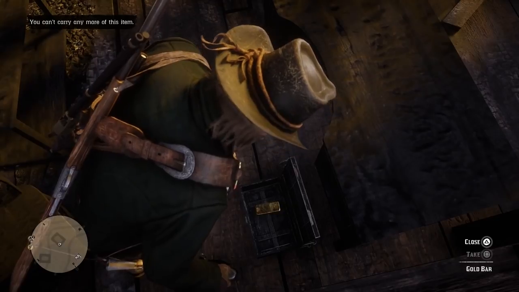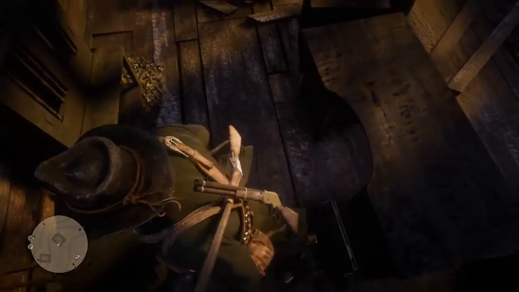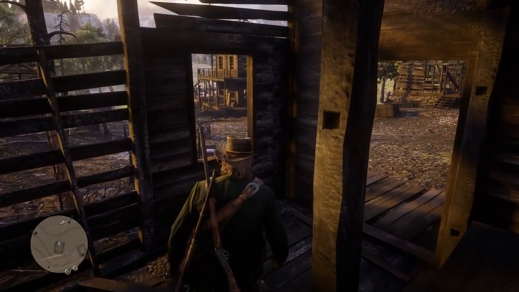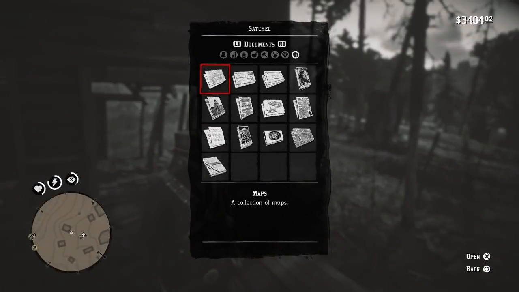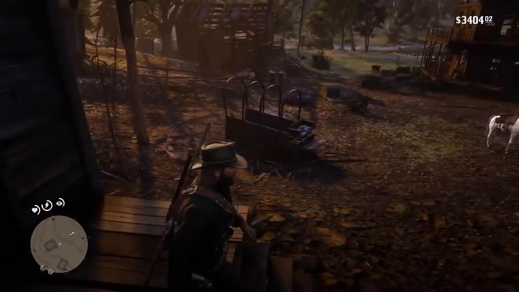All right, guys, I cannot carry any more of this item, so I picked mostly all I can pick. So we're going to leave that open in case we want to come back here. And now we're going to go sell these bars. As you can see, I currently have 30 large gold bars right now, dude. Let's see how much we can make from this, all right?